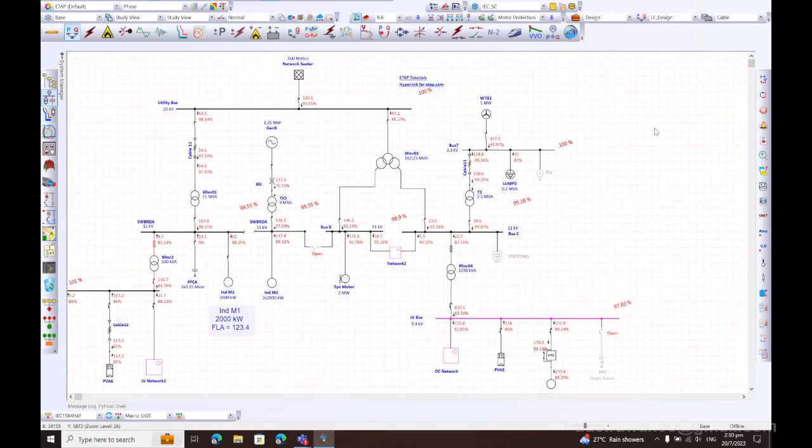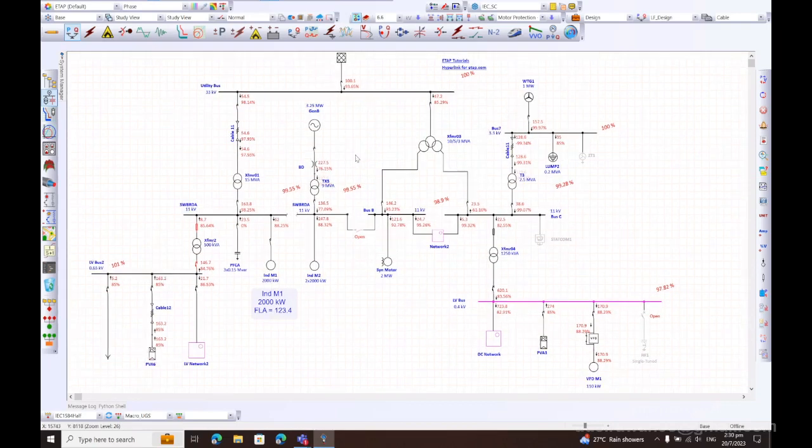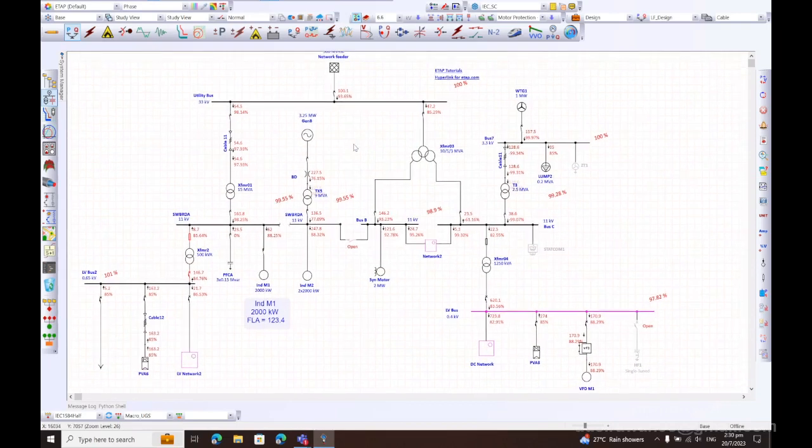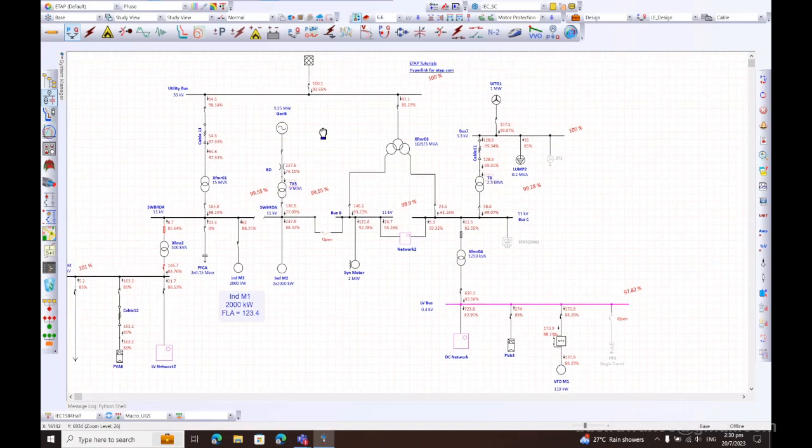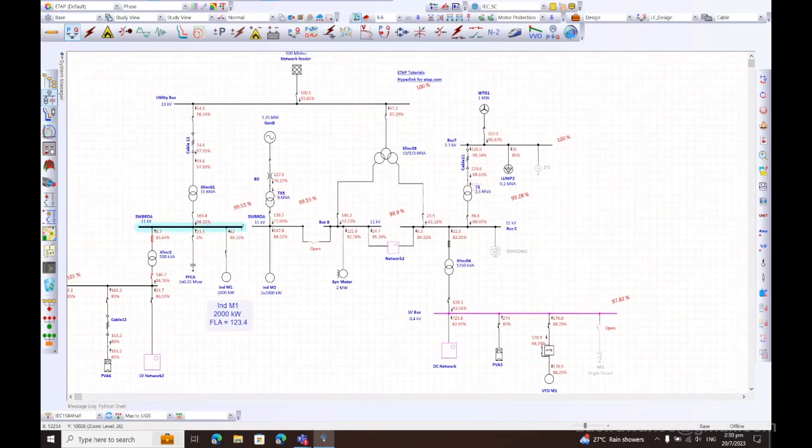Now that basically gives us some results based on the normal configuration. I'll just quickly go through what it means from the simulated results on the one line diagram. The percentage indicated right next to the bus bar represents the steady state voltage profile as a percentage of the nominal voltage.